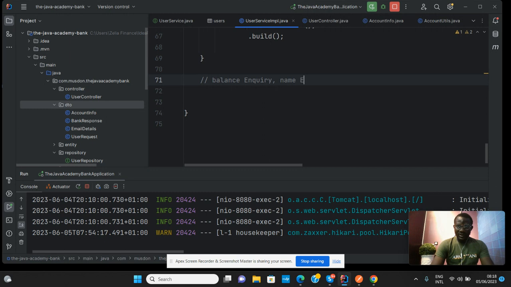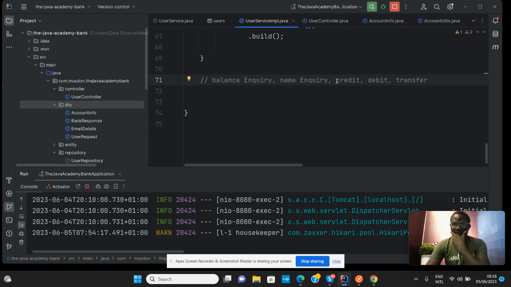You want to also do name inquiry. So meaning that given a particular account number, you want to check which name is mapped to that account number in your database. Then apart from that, you want to also credit the account. You want to debit the account, and then also do a transfer.